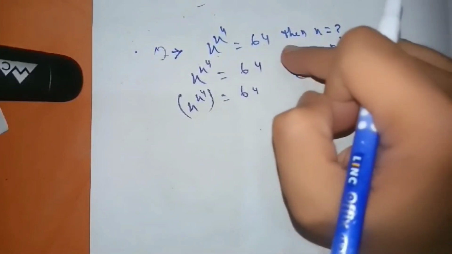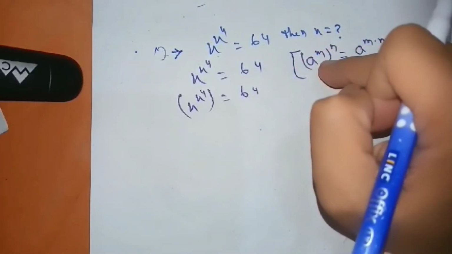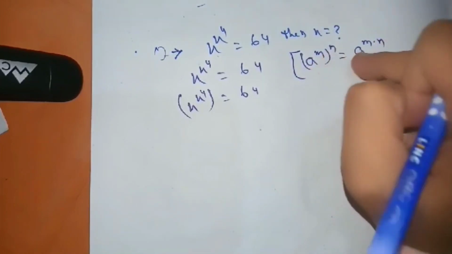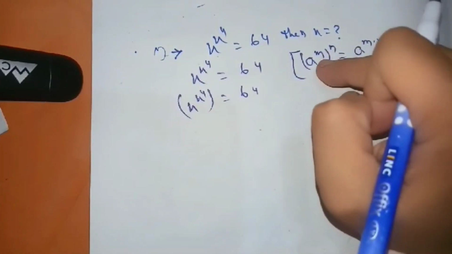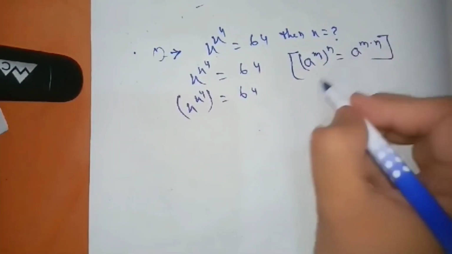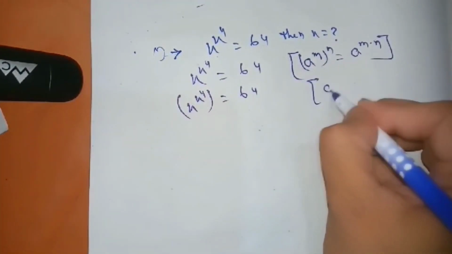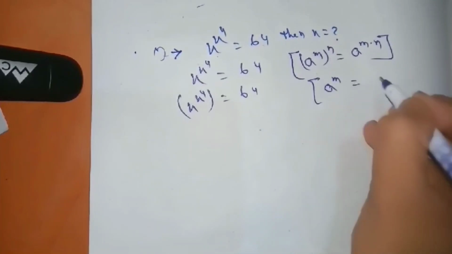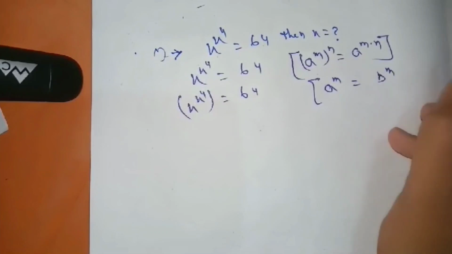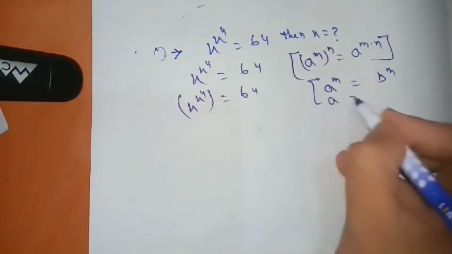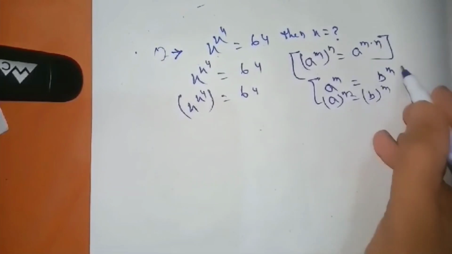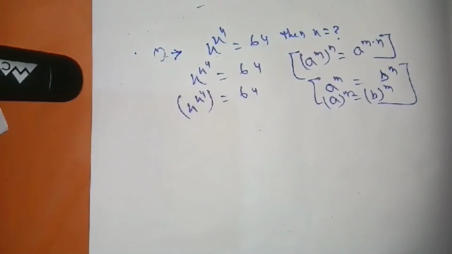Okay, so to solve this question we should know some rules of exponents. First rule is (a to the power m) to the power n is equal to a to the power mn. It means power of power is multiplied. And second, if we take the same power on both sides of any equation, it always stays the same. That is, if a equals b and we take power m on both sides, it makes no difference. Okay, so now we are going to solve this question.